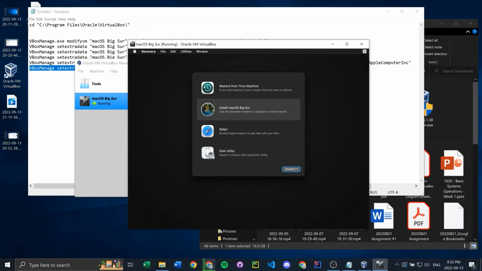macOS Big Sur. Actually, let me just double check here. So yeah, we should go here.